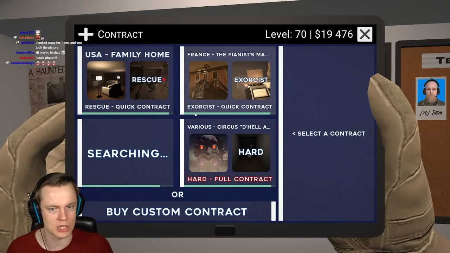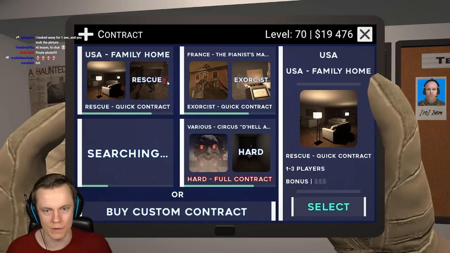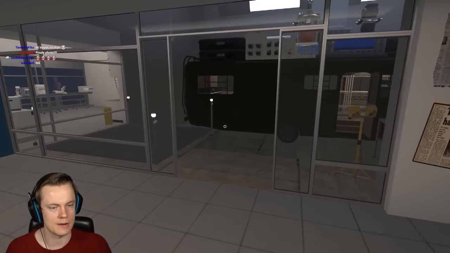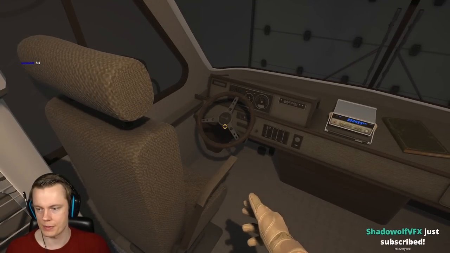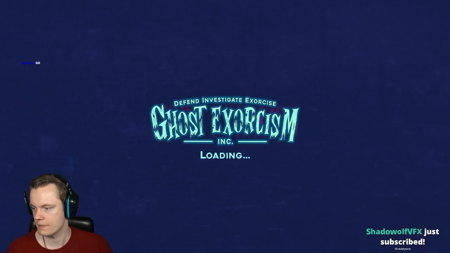Now, I kind of want to do another small map. Yes, perfect. Let's do the family home rescue contract. That sounds about right. Do that. Here we go, baby. I love the rescue contract. That'd be my favorite way to play. Shadow Wolf, thank you for the 3 months. Okay. Let's go.